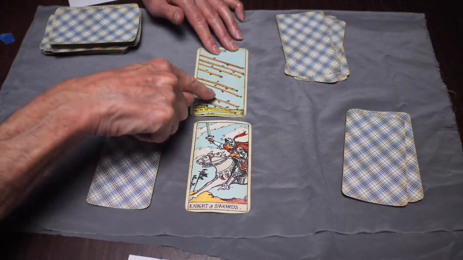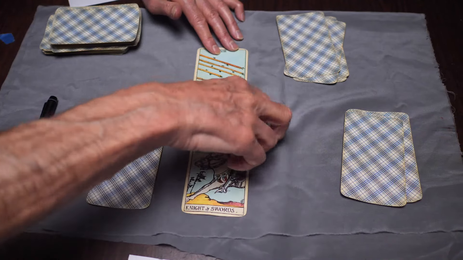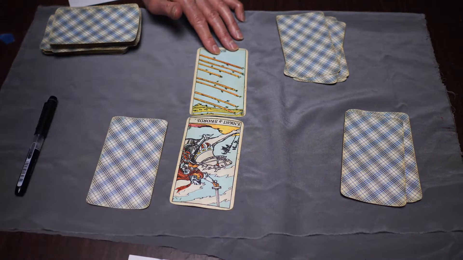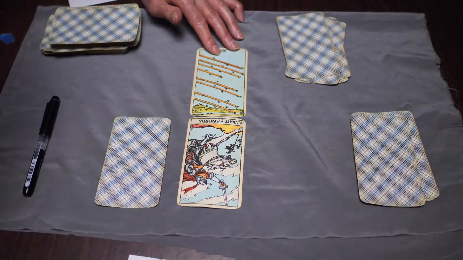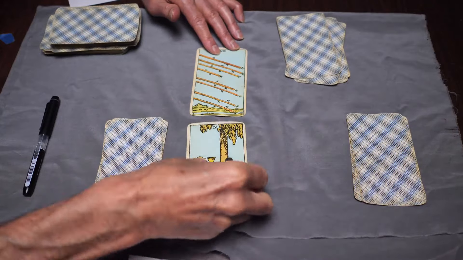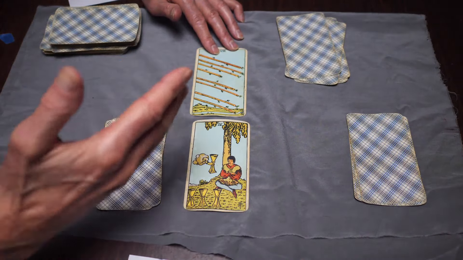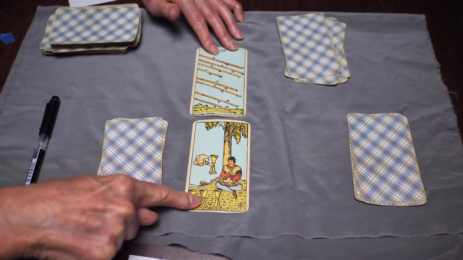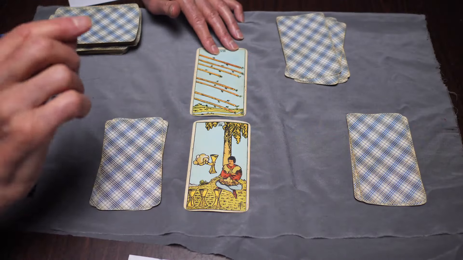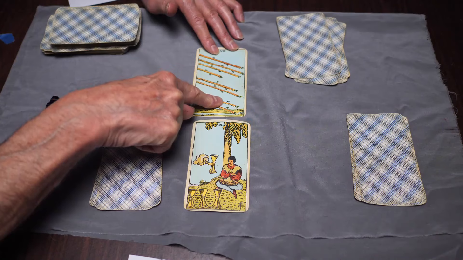Whereas if the Knight of Swords is upside down and you're thinking guidance, don't rush into things, take it easy. If we've got the Four of Cups and you're thinking of guidance, you say your solution doesn't lie in what you already know because the person is looking at these three cups. The answer will come to you but it's not directly in front of you, it's off to the side. So pay attention to odd ideas that you get. That's where you're going to find your solution.